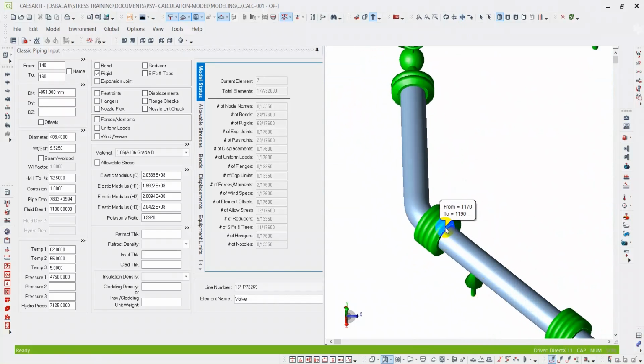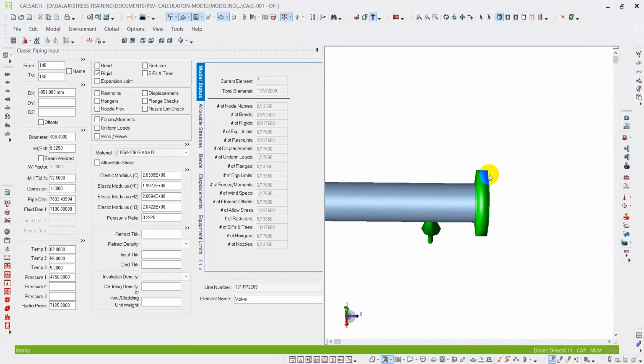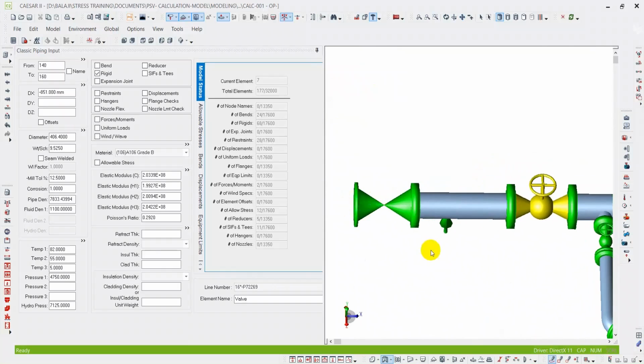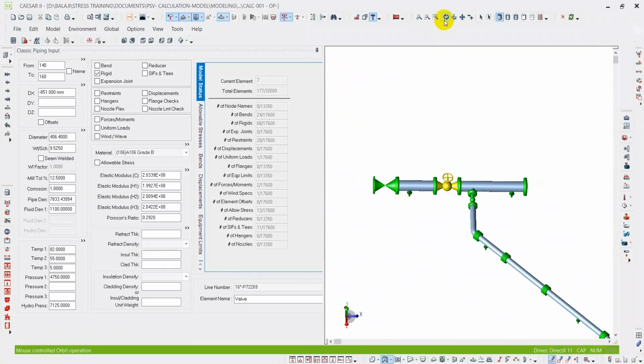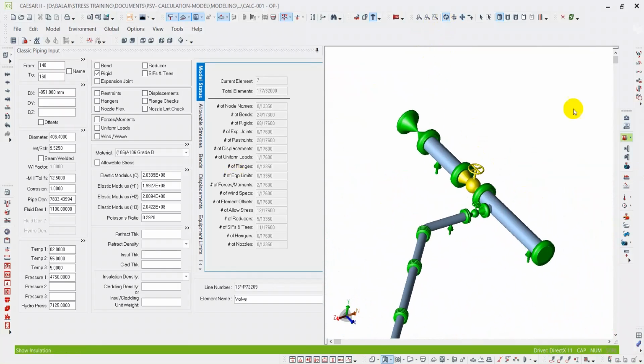But in this case, you see there are no valves, so you have to check your flange at the center where your gasket is attached. That portion only we need to check for flange leakage. In this case, there are no other flanges. Maybe one more blind flange is there. So at the center point you need to check the flange leakage. Now we'll see first how to apply the flange leakage for the equivalent pressure method.